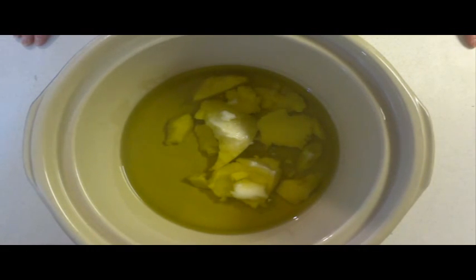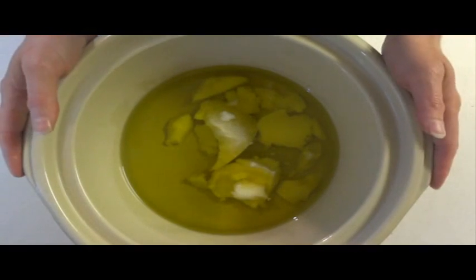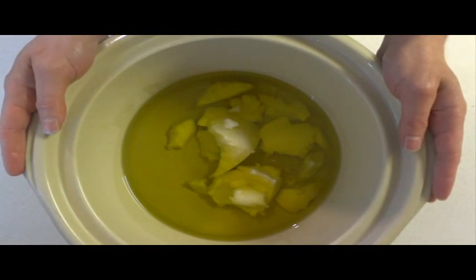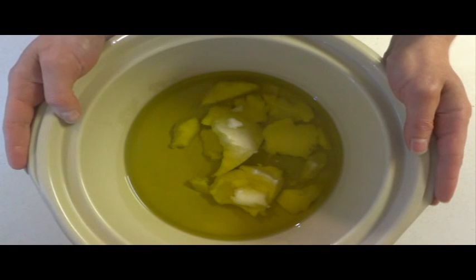So what I'm doing is 25.6 ounces of olive oil and 6.4 ounces of coconut oil. This is going to yield a little over 2 pounds, or about 2.5 pounds of soap. So first measure your oils into your crock pot or double boiler and get them all melted down.